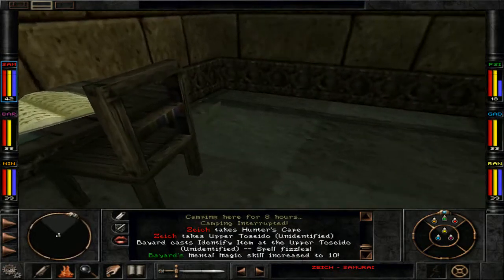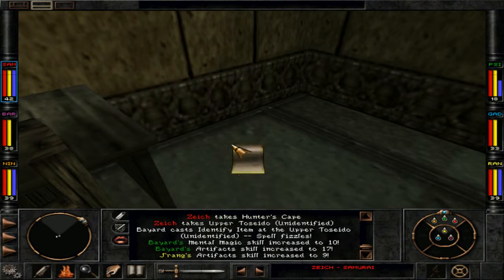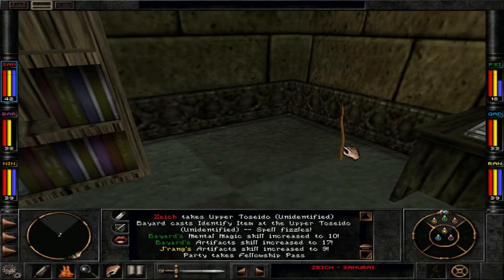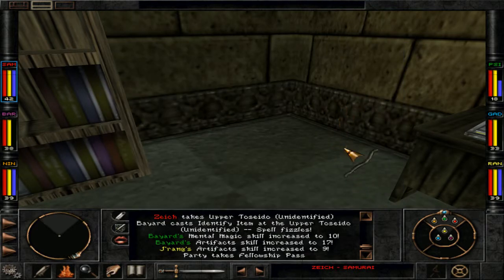Well, that's positive. We probably will want to keep that on hand. You never know when a pass will be useful. And over here we have a thing I can't check. A shillelagh. Oh, just something or other. Not just for druids anymore. Anyone can use one of these. Whether or not they want to is another idea.